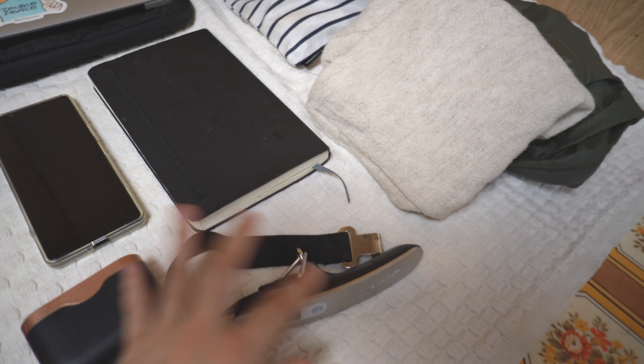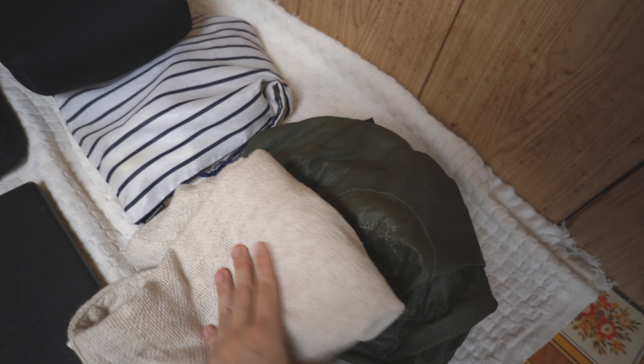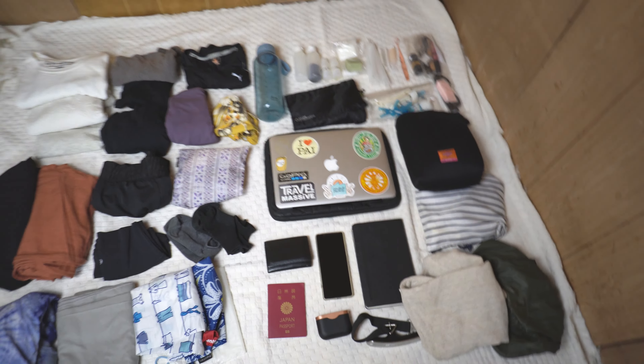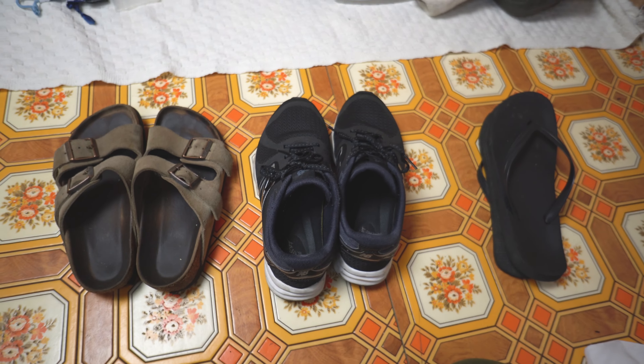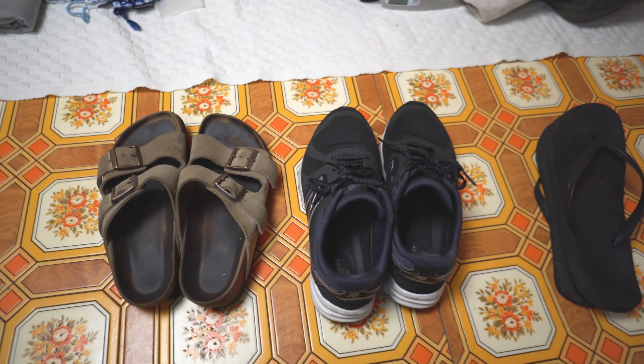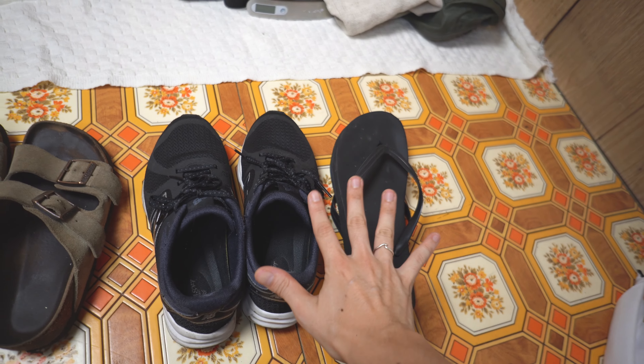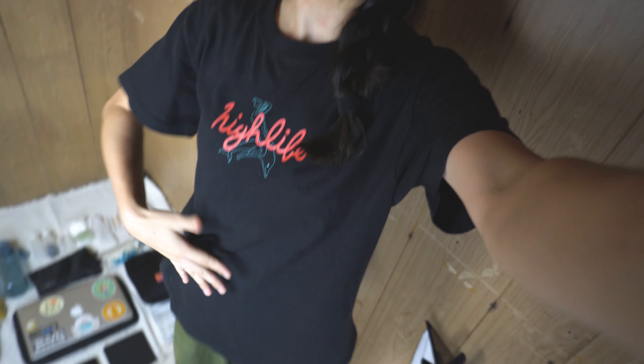I have my wallet, passport, earphones, phone, journal, and a really light luggage scale so I can weigh the bag before going to the airport. I also have a tote bag and a small backpack for hiking and day trips. And shoes — I almost forgot! I'm going to wear the Birkenstocks because they're the heaviest, and I'll pack these two other pairs into the bag. This is what I'm wearing: one t-shirt and one pair of pants. It's amazing how much extra you can bring by wearing your bulkiest items — though right now in Japan it's the hottest time of year, so extra layers might be a struggle!